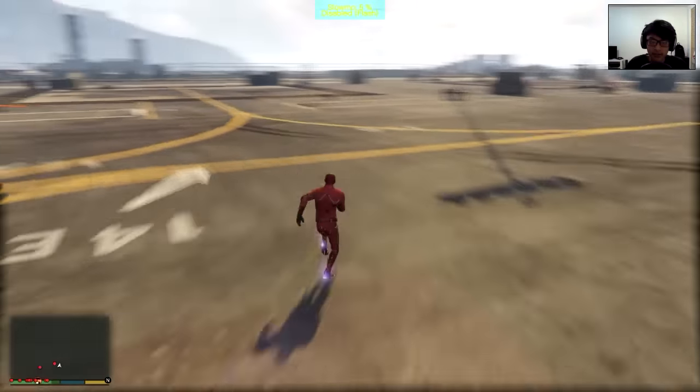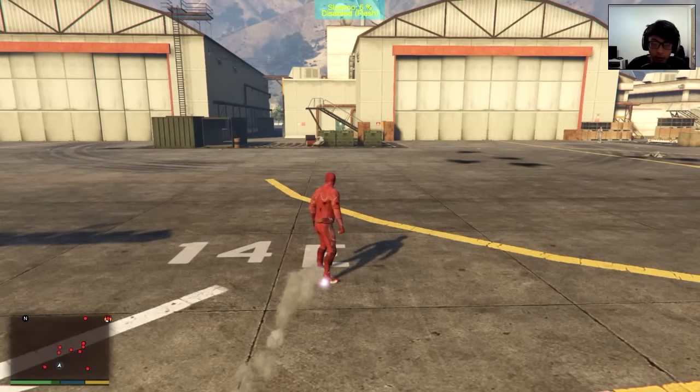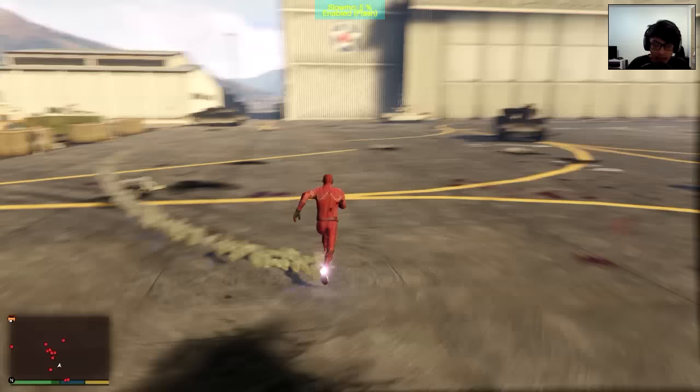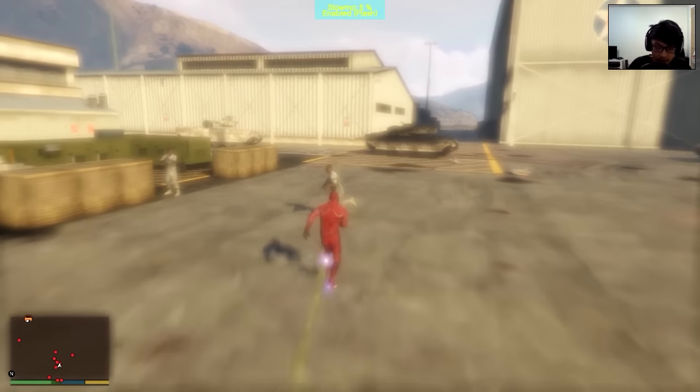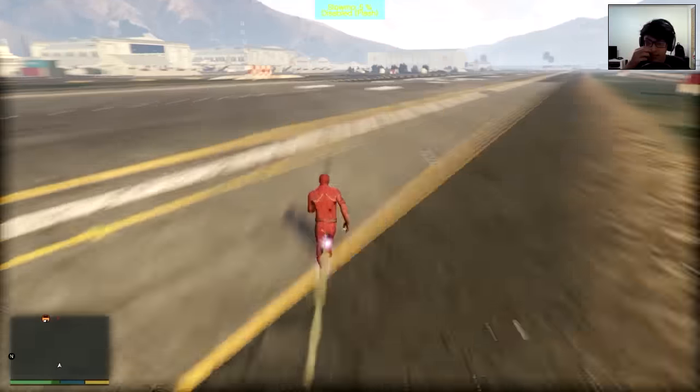I can fight as the Flash. Ugh. Slow-mo mode. Knock you off. Look. Oh my god, he went flying. Oh my god. For some reason, I can't make people go ragdoll if they're shooting. So, wait, let me see this guy. Yeah, no. Oh, there you go. I did it. Honestly, I can do this for so long.